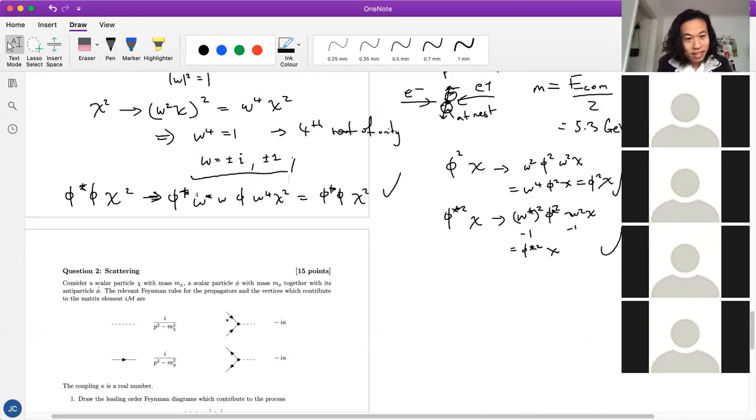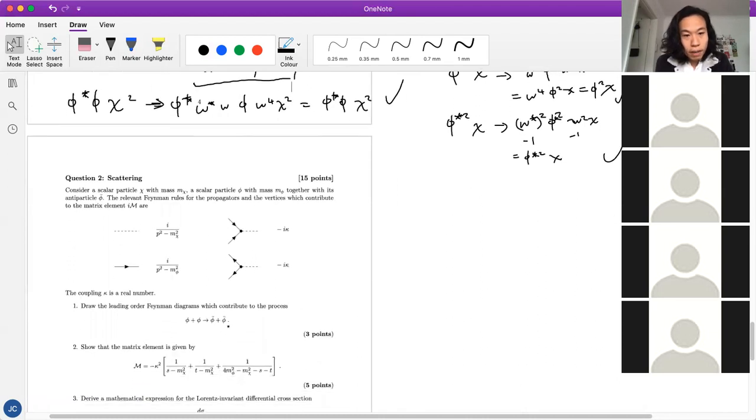It might look a bit weird, but the arrows in this case are purely to designate whether it's a particle or antiparticle. If they're going left to right, forward in time, it's a particle. If they're going right to left, then it's an antiparticle. But you don't have to worry about fermion lines or anything like that, where it has to flow through. They can end up at a dead end and not ruin anything.